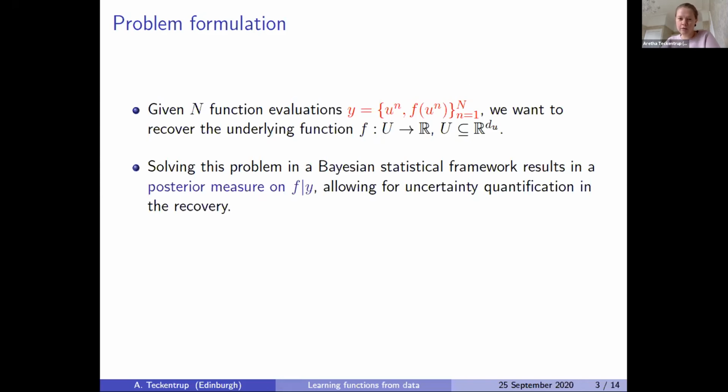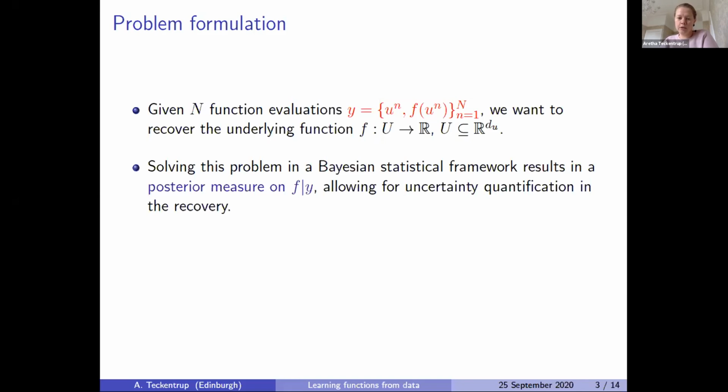values. Okay. So this looks like quite a simple problem, but it actually appears in very many different contexts and very many different application areas. So as Asa, for example, mentioned, there's this topic of constructing surrogate models. Constructing surrogate models quite often falls into this kind of problem. Okay. So the way I'm going to solve it is using a Bayesian statistical framework.